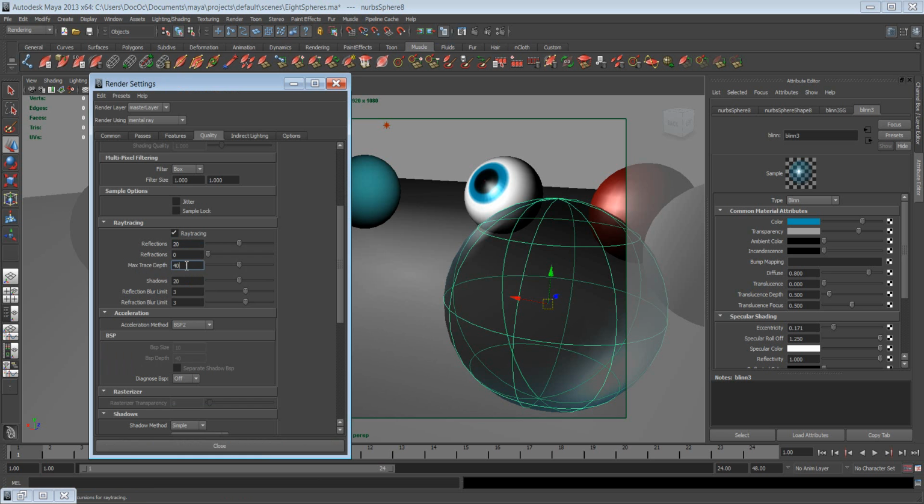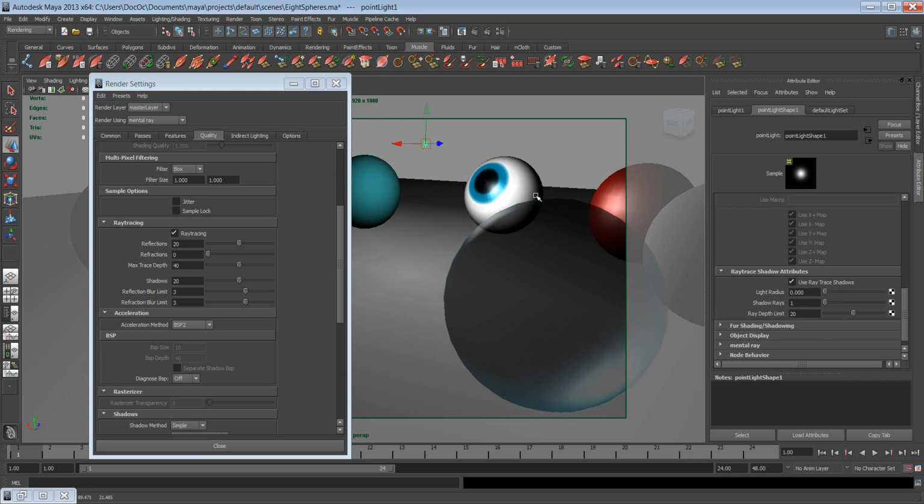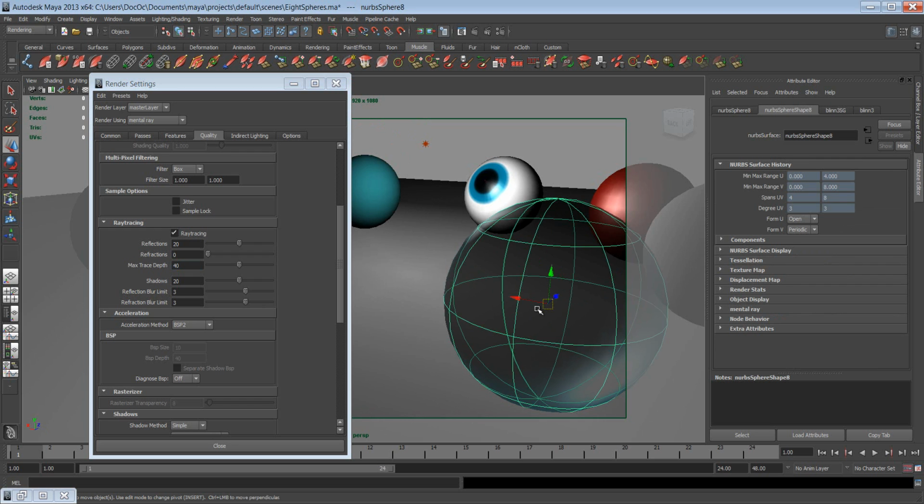That's because Maya has built some of these raytrace options into the shaders themselves. Just like how our light had its own ray depth limit, the shader itself knows that if it found itself having to reflect a reflection of a reflection of a reflection and so on, then the render time would simply be impossible to deal with.